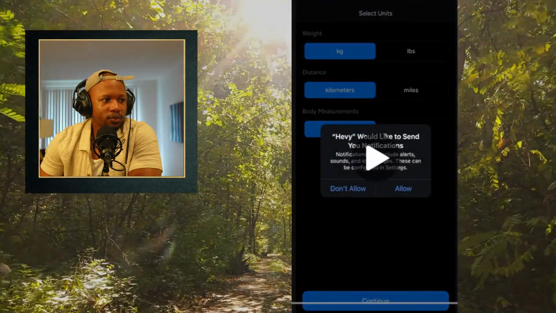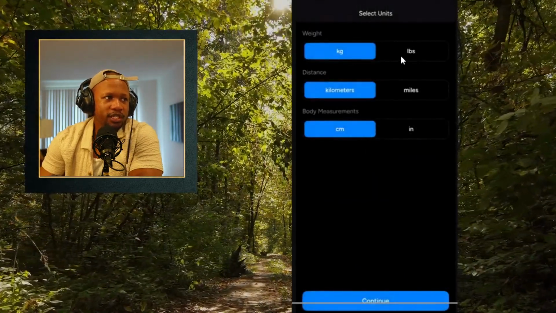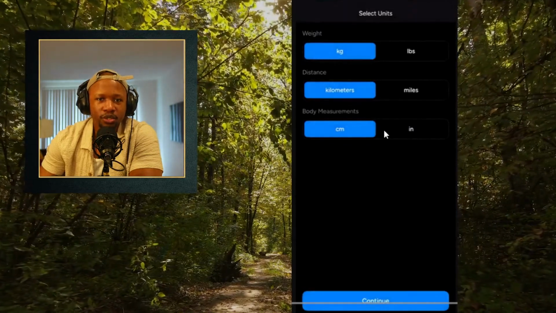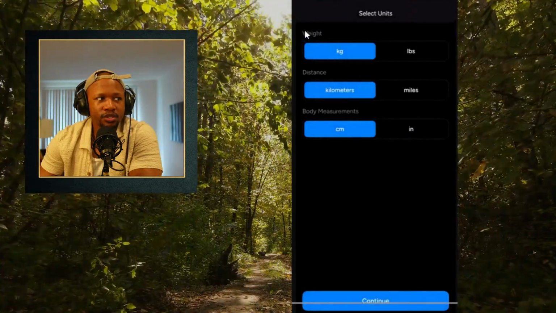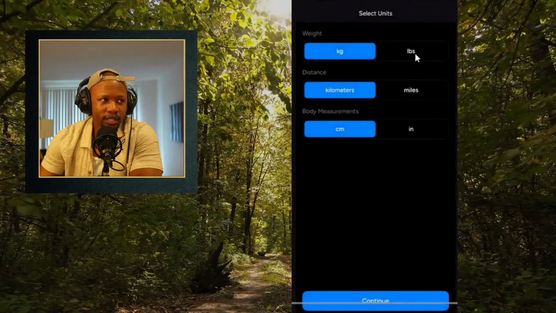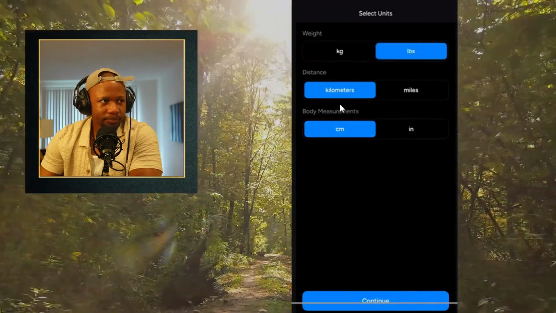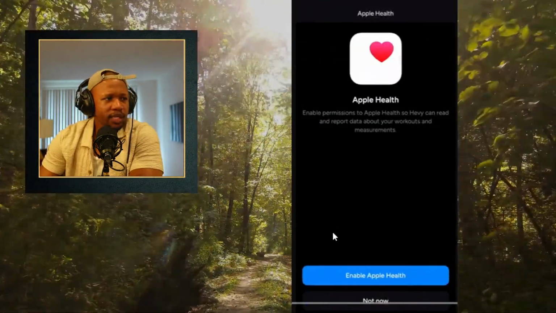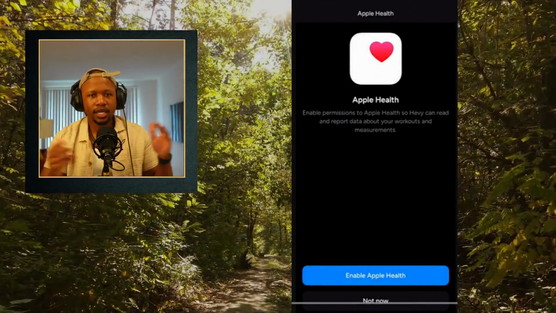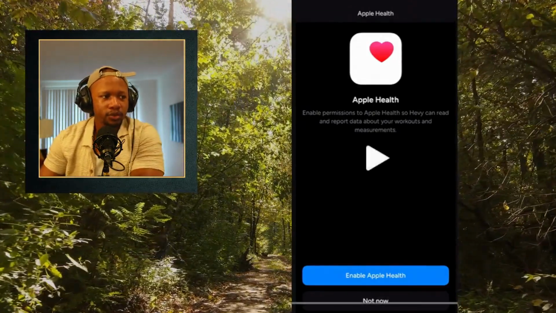And then while you're here, you're going to be able to set the units that you want to use. If you want to use kgs or pounds, kilos or miles, centimeters or inches. So whatever measurements you use, that's what you can select. So this is good for workouts, like if you track things in kgs or pounds in your gym, like how your weights are marked in your gym, you can use that. And then distance, if you run in Ks or in miles, you can track that. Excuse me. And then you can connect your Apple Health to this so that it syncs, and you know the calories that you're burning, your heart rate whilst you're working out. So you can link everything to the app.